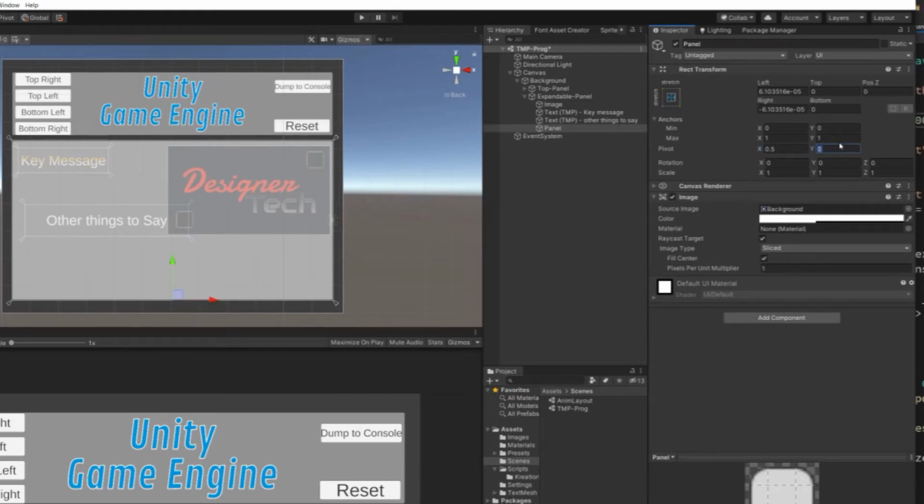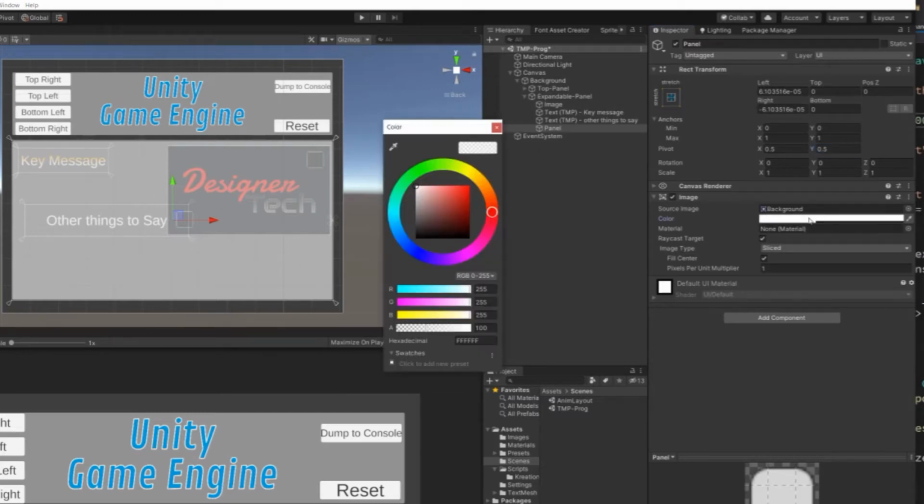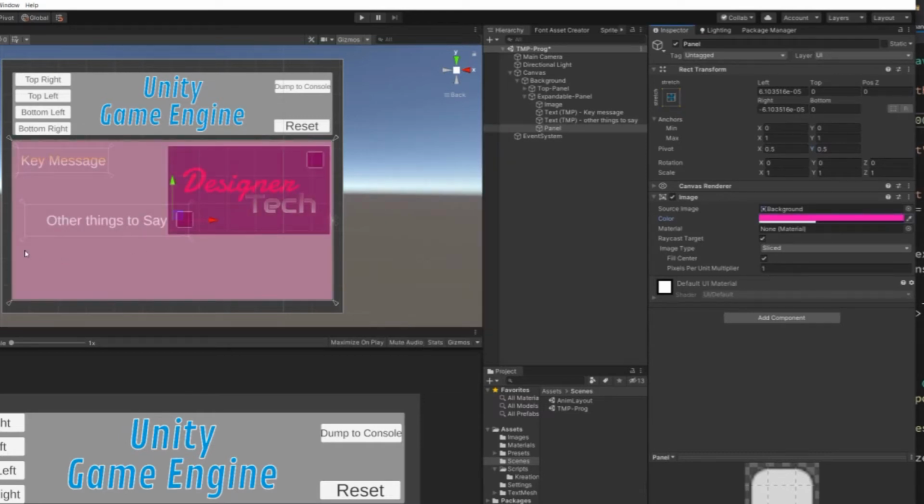Now, the reason why that's useful is you may want to pin this panel to say the bottom of its parent. So remember, this is inside this expandable panel here, which is going to be under the control of some code that moves things around. So let's say we want to take this panel and we want to glue it to the bottom of this, so this new panel here. In fact, let's just change the color so it's a bit easier to see what I'm talking about. So the purple panel, let's say we want to bring it in, pin it to the bottom, so it's always 10 pixels from the bottom, no matter what, and it's 10 pixels from the left and right, and the whole thing is maybe 50 pixels tall.